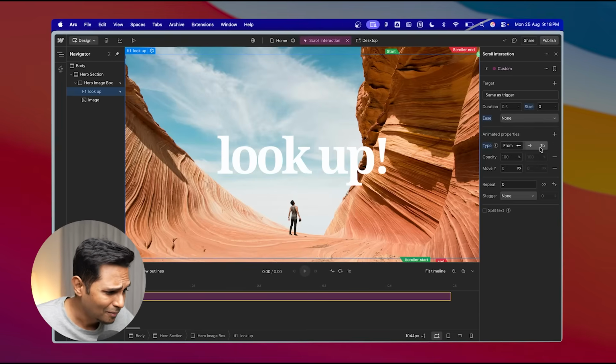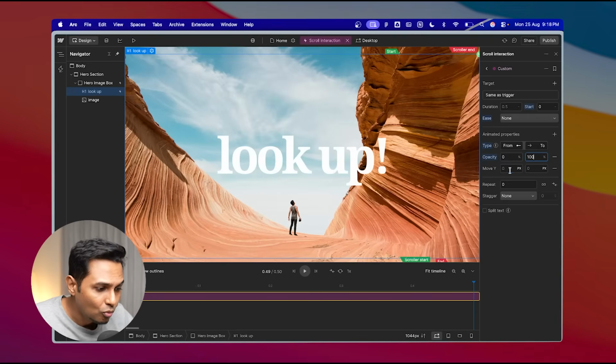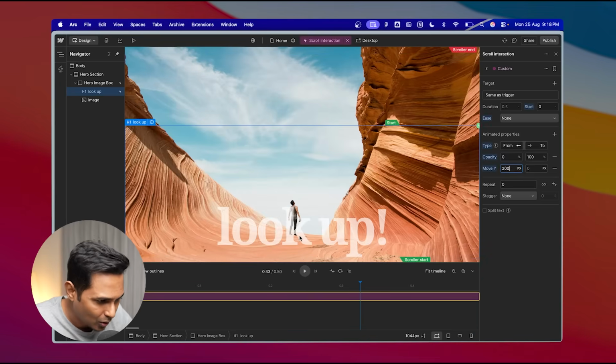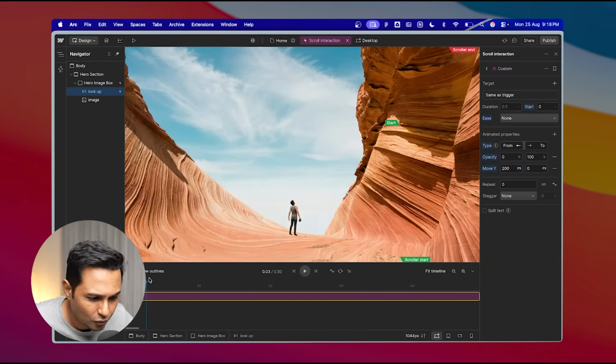Right now, we want both from and to. I want opacity to go from 0 to 100%, and I want it to move from 200, which is down, all the way up to 0, where it is presently. And if you see the animation, I will just move this handle.